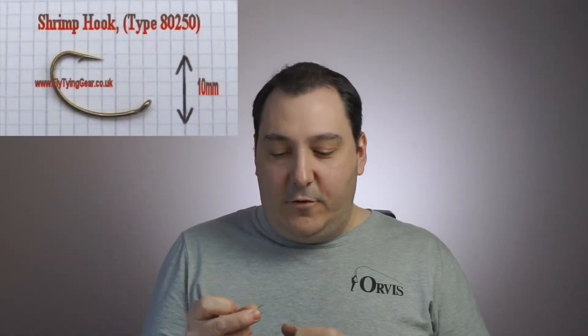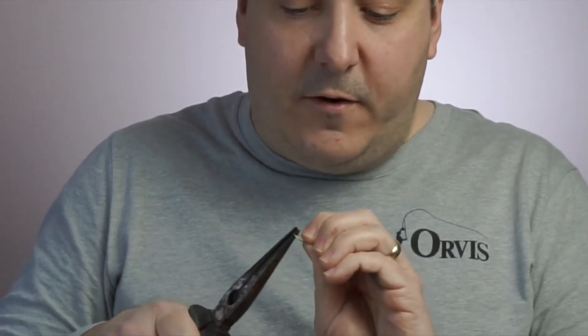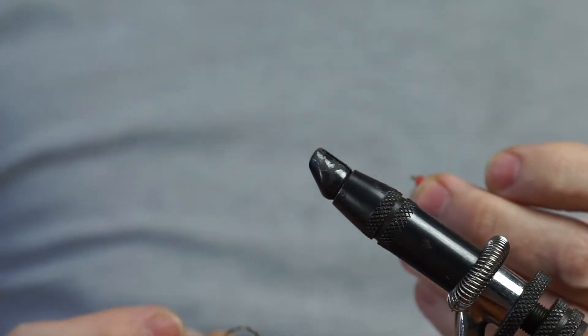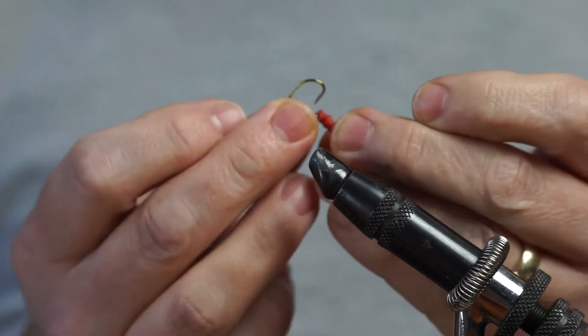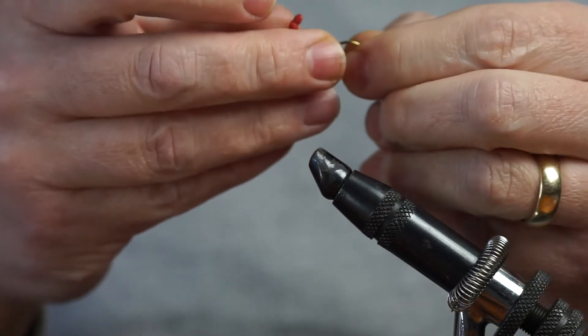These grub hooks — these Sight S8 grub hooks that we've got here — will allow you to pass the shank of the hook through the eye of another one. First thing I'm going to do, as these have got barbs on, is take my pliers — you can use a pair of forceps for this as well — and squeeze down that barb so we've got a barbless hook in effect. What we'll need to do now is pass the point of this hook through the eye of the single red maggot we created in the earlier steps. If you've done it correctly it should pass nicely over the body of the hook like that. That's our red maggot attached.